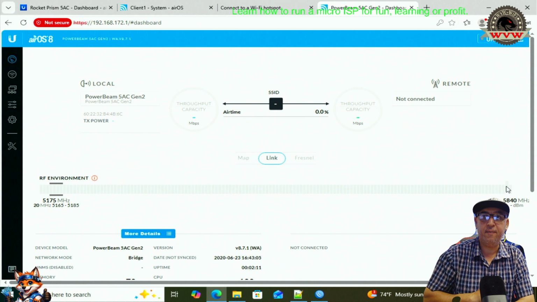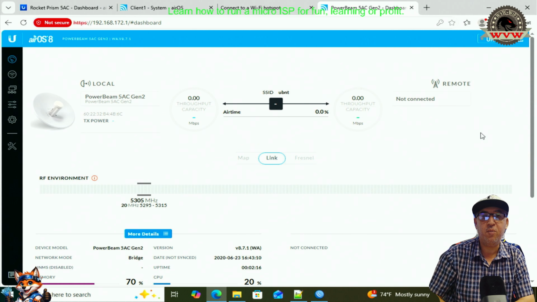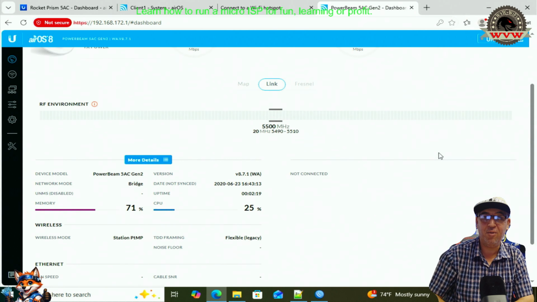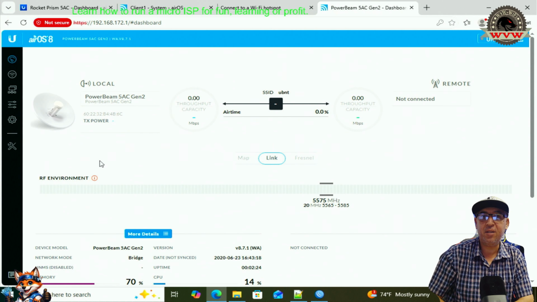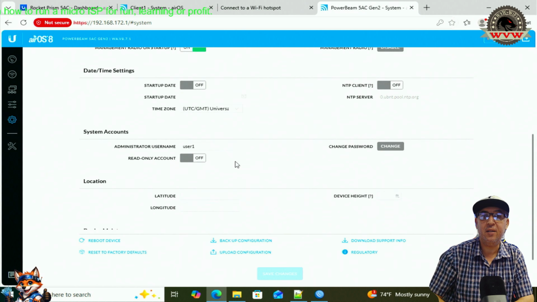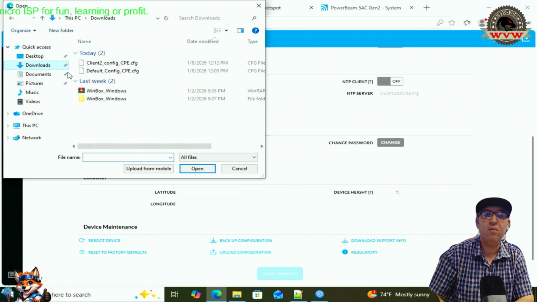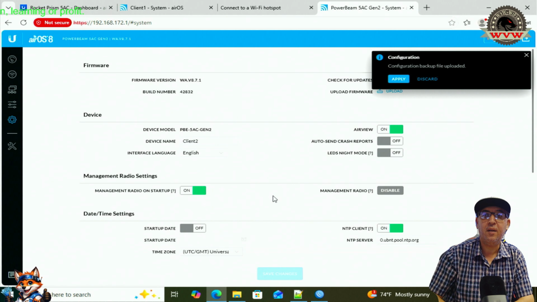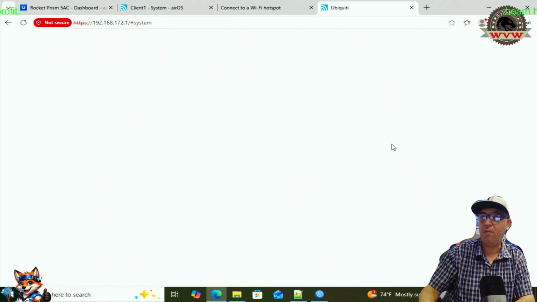Now be careful here. It has to be at least a closed firmware in order for the upload to work. That's the key with this. So let me go ahead and check. If it will accept it, great. If not, then we have no choice but to do it manually because the firmware is different. Okay, we do it here, and we're going to upload configuration from a download file. Client 2, open, and apply. Great. So the configuration is applying right now.